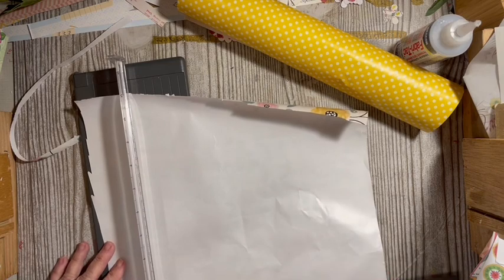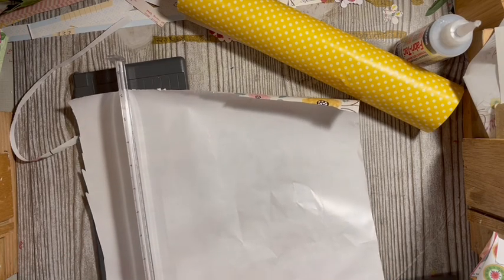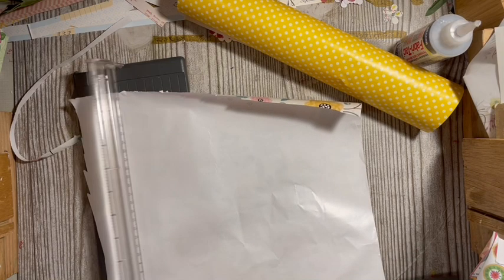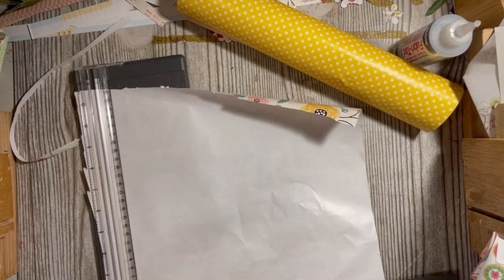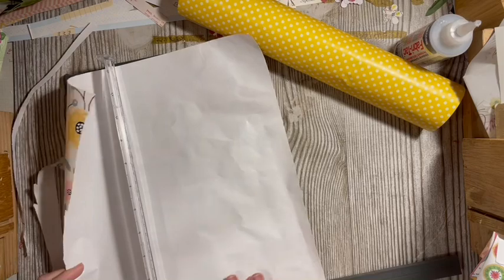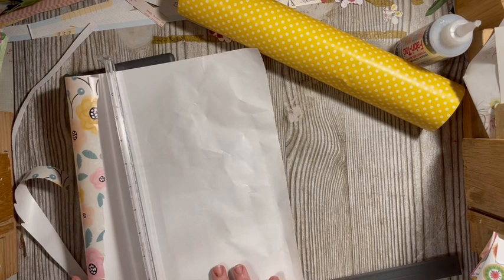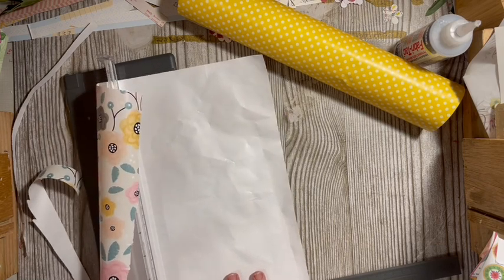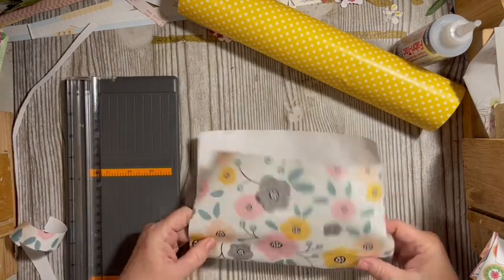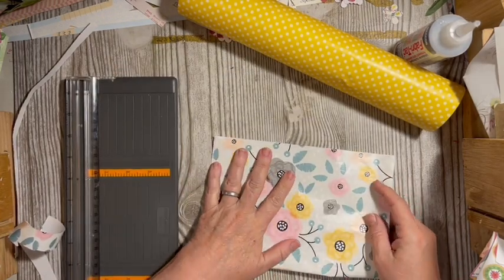I barely got 12, so let's cut this one at 12 inches. There are our 12 inches. This side will be our eight and a half. We could go ahead and pop this up as a pocket, but I don't think it's really strong enough. We can add that piece into our stash and go ahead and fold it.